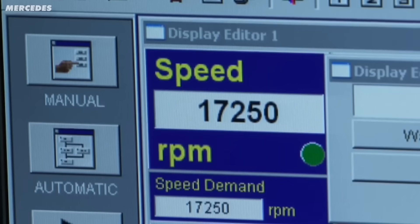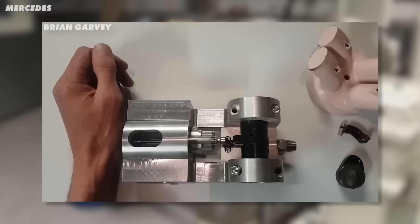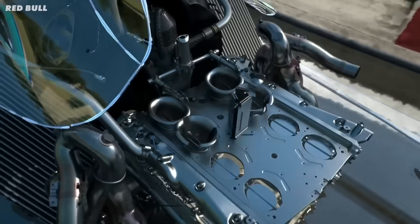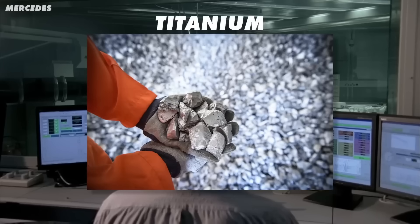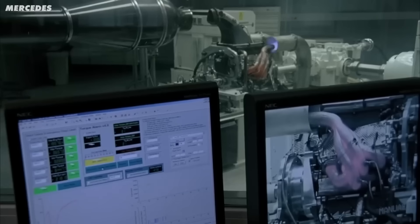So you can see why F1 engineers couldn't take their existing engines and just add a zero to the RPM limit. The engine manufacturers began working on these issues, coming up with pneumatic valve timing rather than relying on the old springs. This meant they had to install a pneumatic pump to the car, but it meant they could control the valves much better at higher RPM, which meant they wouldn't bend the valves like you might in your road car. This system has developed a lot over time, but the basic concept is still used today. They also started using various exotic metals in the engines — things like titanium, aluminium and beryllium — all used for their better thermal properties, meaning they didn't expand or contract too much with temperature, and also for how strong they were for their weight.